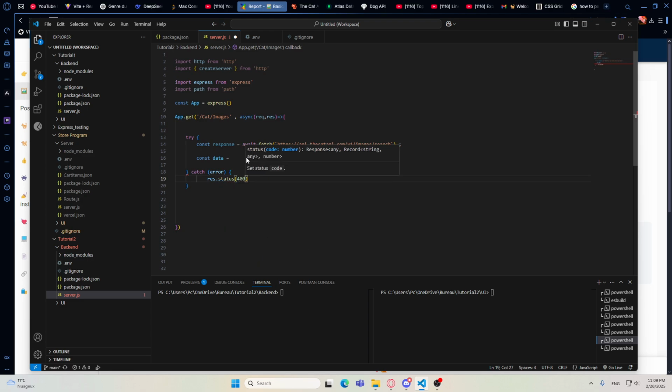It's a 400, and I also suggest that you go through the statuses. I could cover all of these small keys in the future, but each HTTP status has its own meaning. There's 200 for OK, 400 for error, and it goes like that.